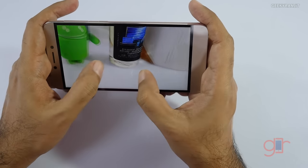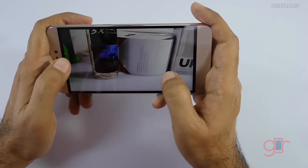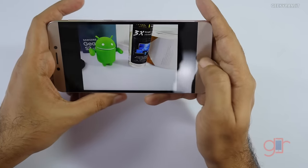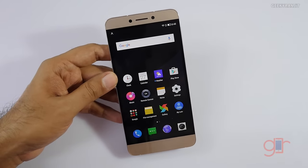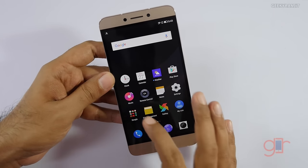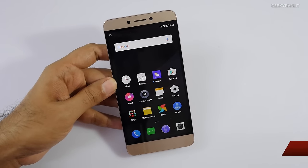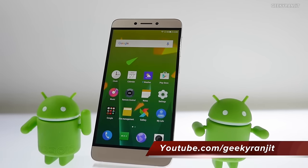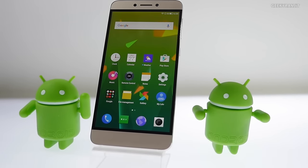Again, I will be testing the camera a lot more. Again, the f-stop is 2, so it should be also decent in artificial lighting. Even the front-facing camera is supposed to have a f-stop of 2. So certainly looks like a very interesting handset considering the price point. And again, I will also be testing it by doing some gaming and other stuff. That's it for now for this first look and overview regarding this LETV LE1S Android phone.